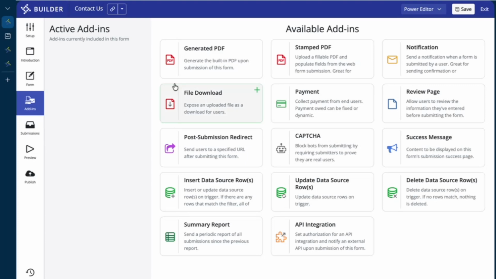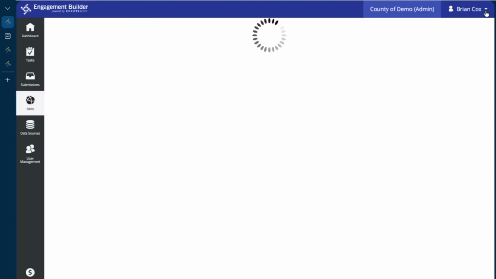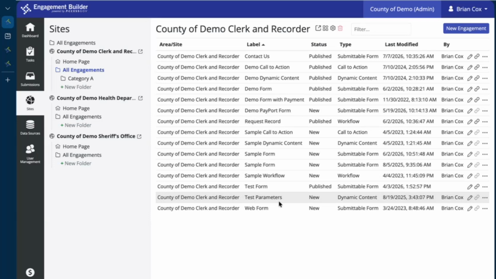And then one thing that I also wanted to mention as well is versioning and cloning, because I know that is often a point of confusion for people when they're building forms. Versioning can be a little more confusing of a feature, and I actually would say that more often than not, I actually don't recommend using the versioning feature with an engagement builder. There are very particular use cases where it may make sense, but for the vast majority of users, cloning the engagement would actually make more sense.